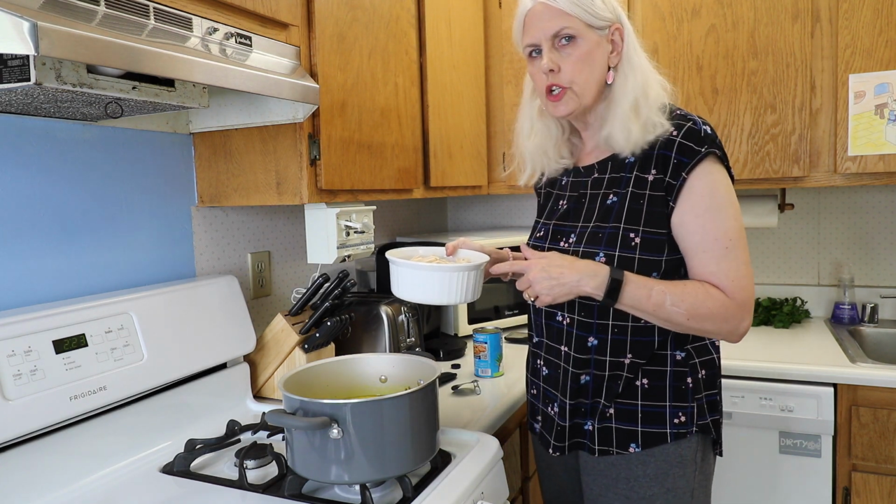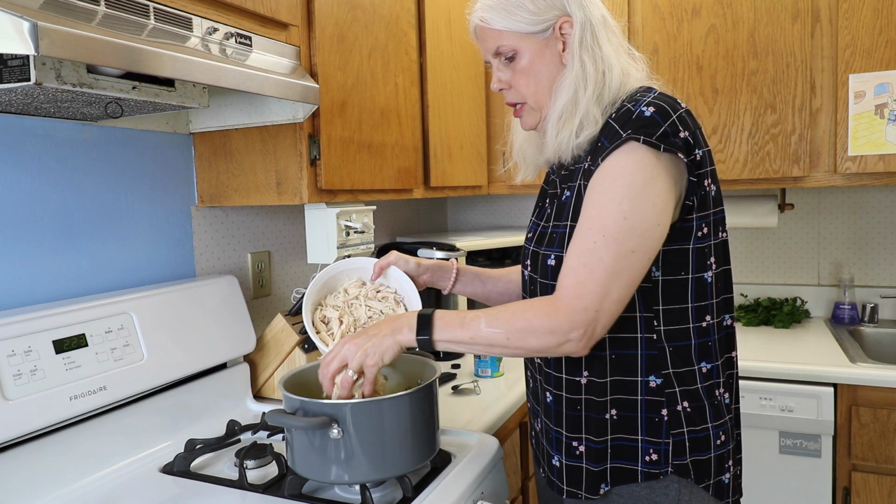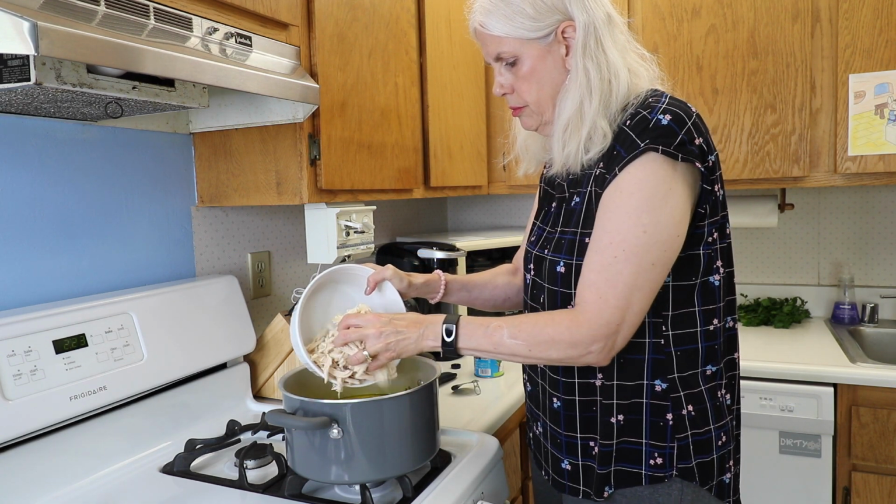We are also going to add in our chicken breast at this time, and then we will let this simmer for about 10 minutes. So that should warm this all the way through.